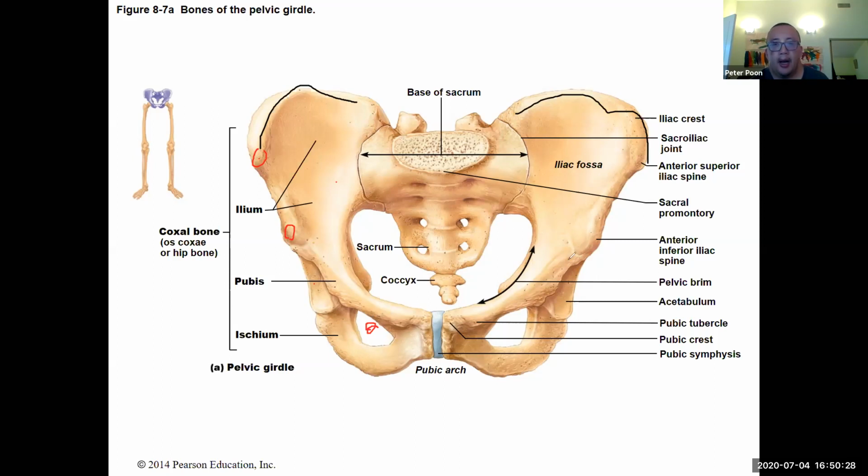What else can I see here? This right here is the pubic symphysis. This white thing right here is the pubic symphysis. Okay, this is the pubic arch.